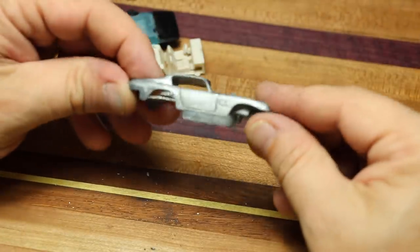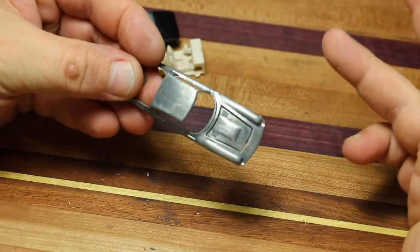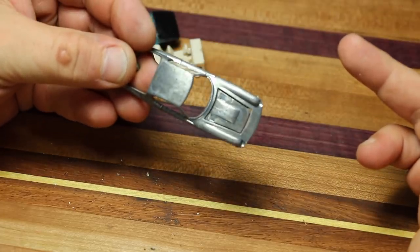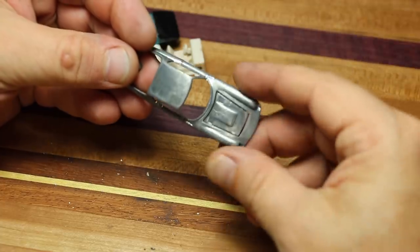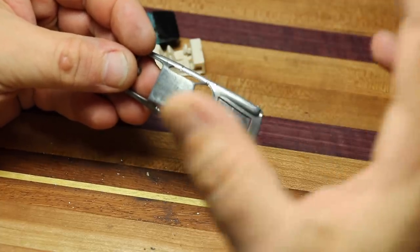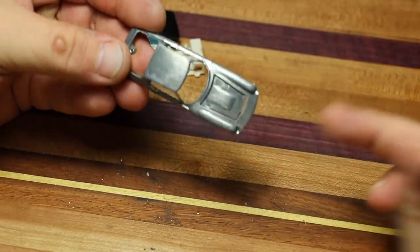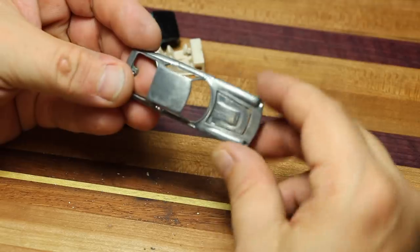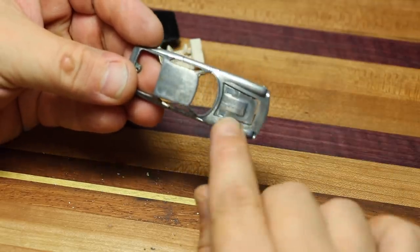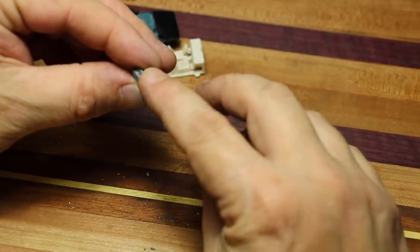Here's the body. Now this is by far the nicest red line that I've restored as far as the body's concerned — you would never have guessed it. Apparently the kid or whoever painted it must've done it a long time ago because they didn't get a chance to destroy this car. There's really no corrosion at all. Now they're all going to have pittings — all red lines will. It's just the nature of the car. There's some right here, a little bit right here, a little back here, and some right there.